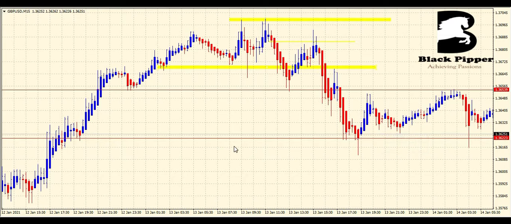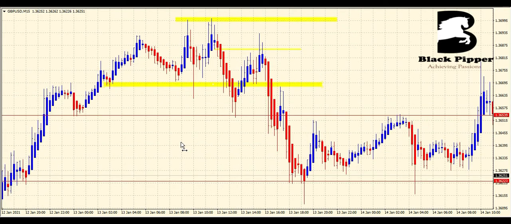Okay, actually you can see that the price consolidated in this area. So actually what the peak and valley is, whenever you see a consolidation area, you can mark the peak and valley. So this is 1:2.